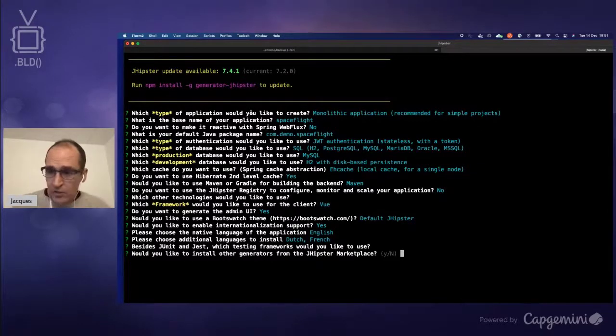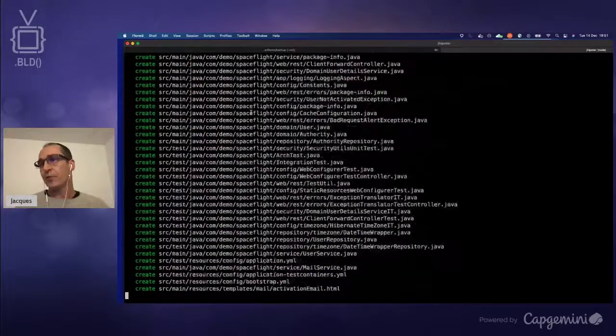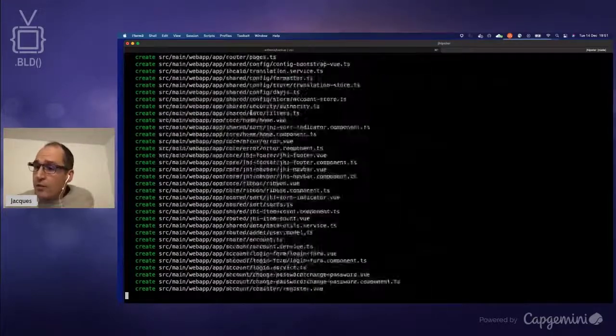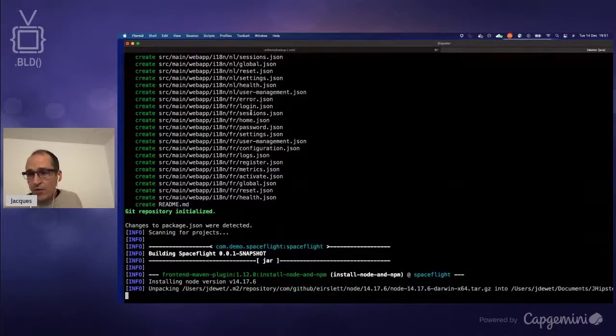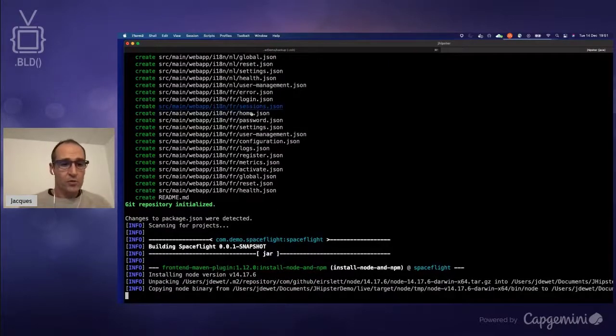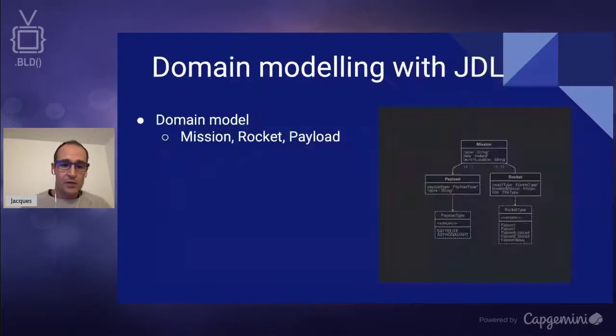So what you're going to see now is, if I press this button, it's going to scroll past with a whole bunch of line prints, and basically what it's going to do is scaffold our whole application. So let's see where the magic starts to happen. And there we go. Now this might take a little bit of time, and for the sake of saving time, I'm going to switch over, because what I want to show you next is actually the JDL Studio that I referred to as well.